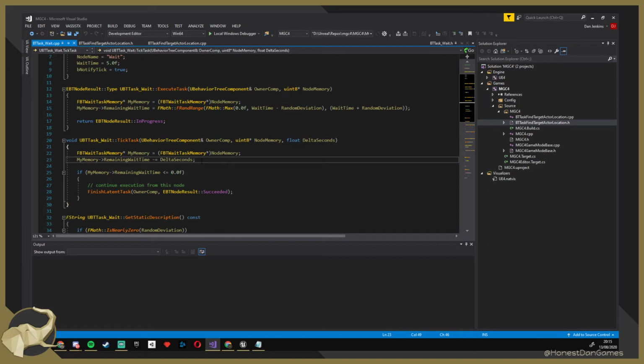We're using Blackboard key selectors in tasks, and in the code they could get very ugly. Yeah, that's kind of what I want to see though, because I think in the code it'd be easier to do certain things. I want to know how to do these in code. It doesn't make sense to do these in Blueprints because AI needs some powerful CPU usage.